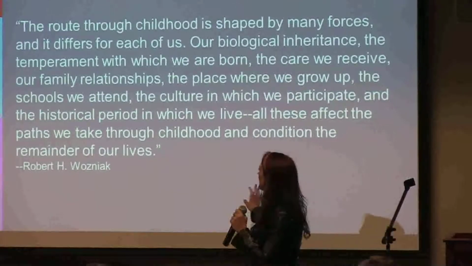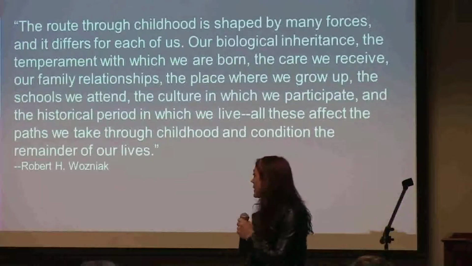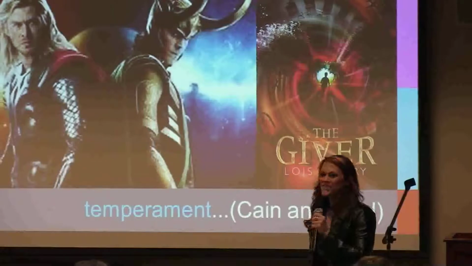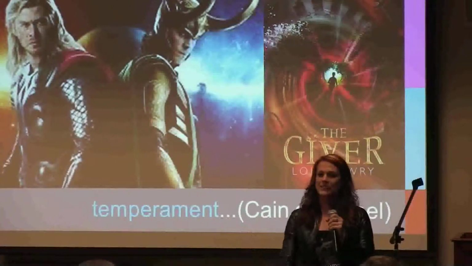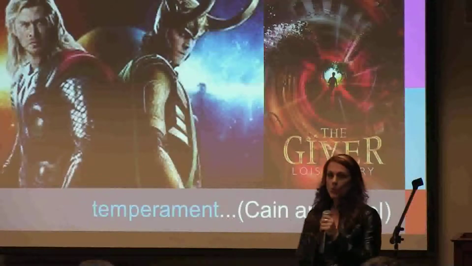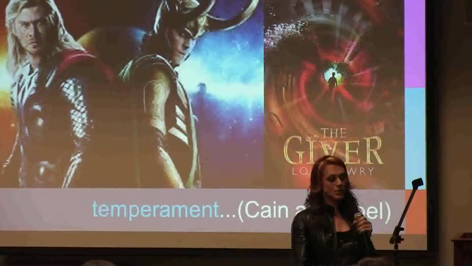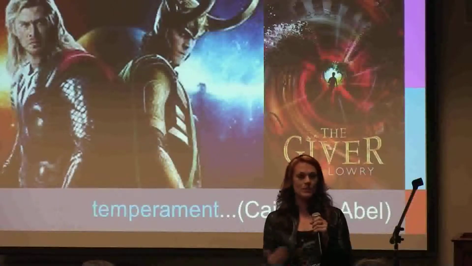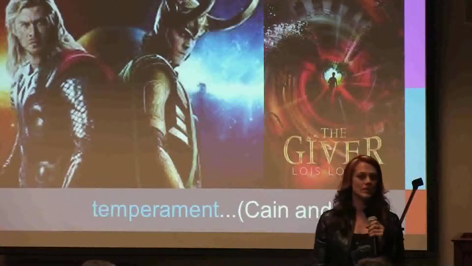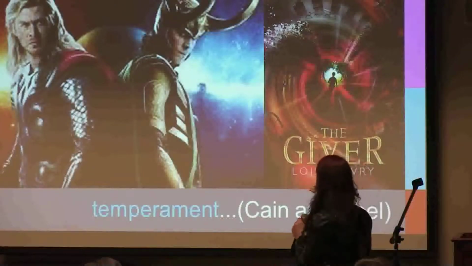I like this quote because it covers pretty much all the bases that we should keep in mind as we're making our characters, and we're going to go through each of those things. So, temperament. Think Cain and Abel, right? Same environment, same parents, essentially, but one turns out one way and one the other. Why? So you have to make sure your character has an innate temperament that would be there no matter what, which is kind of tricky, that's the fun part. You get to decide, aside from all the other aspects in their life, who is this person?